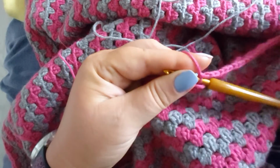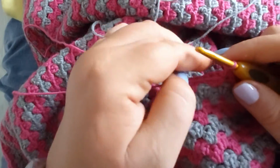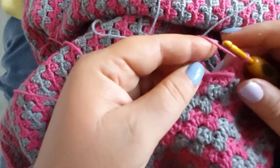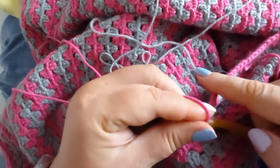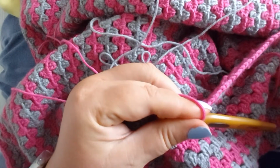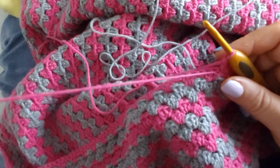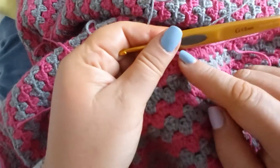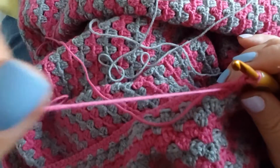So when you've changed balls of yarn, you'll have 2 strands, one going that way and one going this way. Because I did this last night before I remembered and I didn't want to undo it, I'm just going to carry on now. You leave one strand, which you're going to take that way on the next row. So I did that already. So now I'm coming back. This is the strand from my, let's say, old yarn. So let's say I took the new yarn that way, and then this is my old yarn. Doesn't matter which way you do it, obviously.